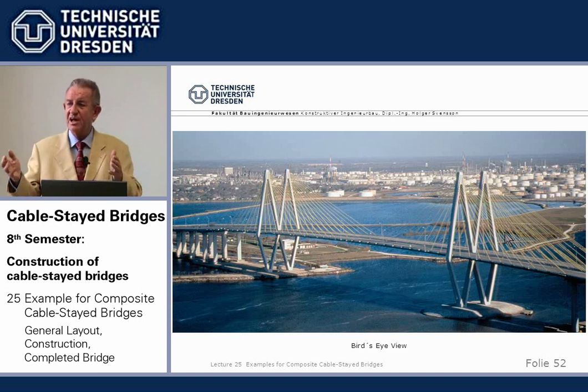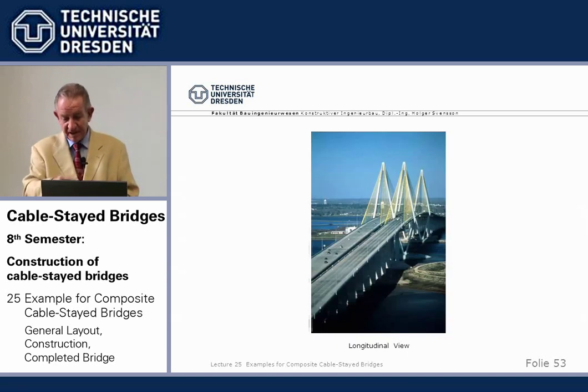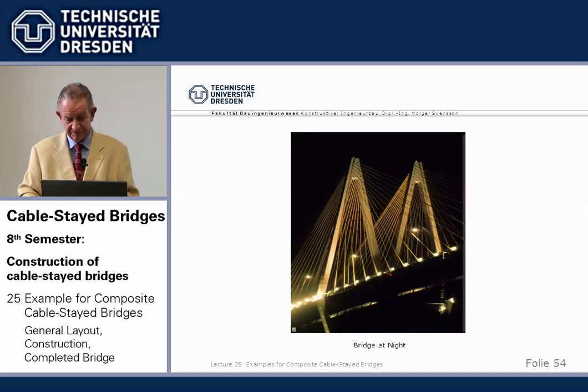But then we say, okay, if we have so many, we say it's more the impression of a veil. What's a veil in German? What you have in front of your head. It's the impression of a veil, and it's not so disturbing. That's a longitudinal view. That, by the way, was on the cover of the German magazine Stahlbau. When we had published the bridge, they chose this as their cover photography.